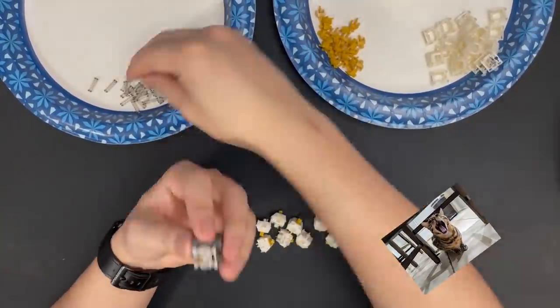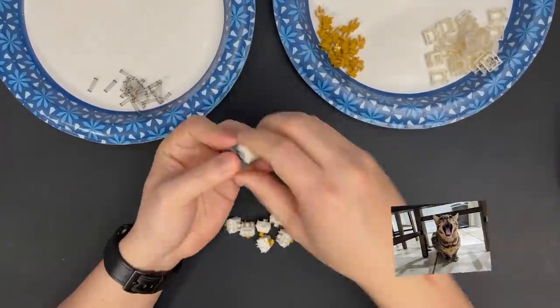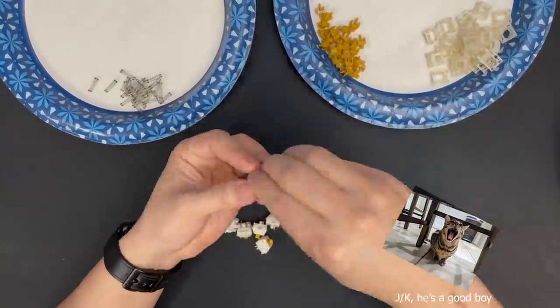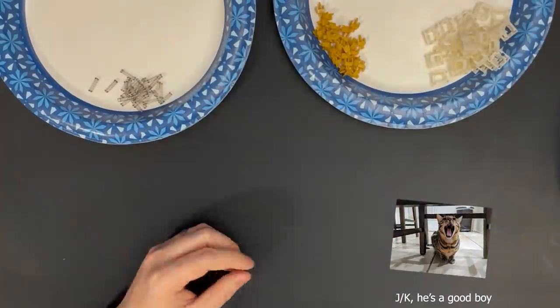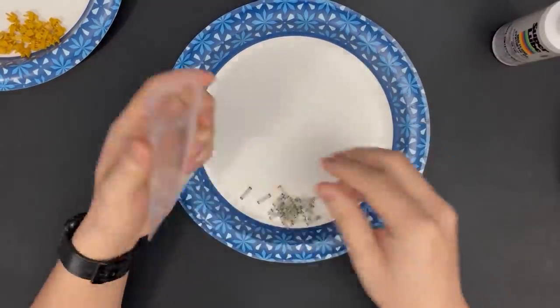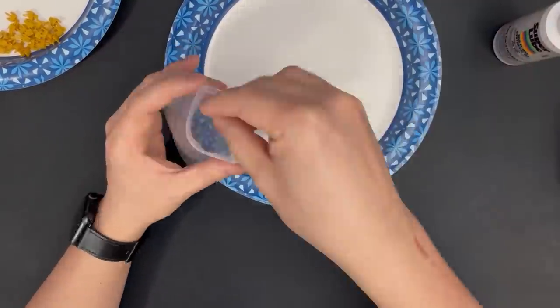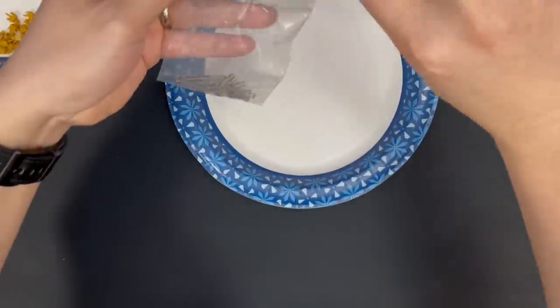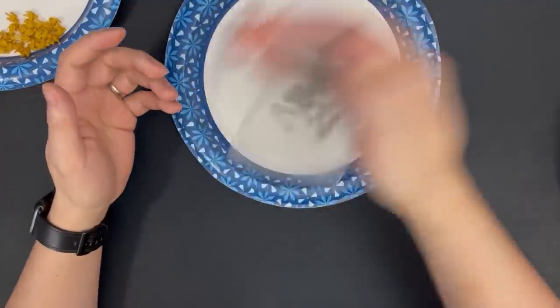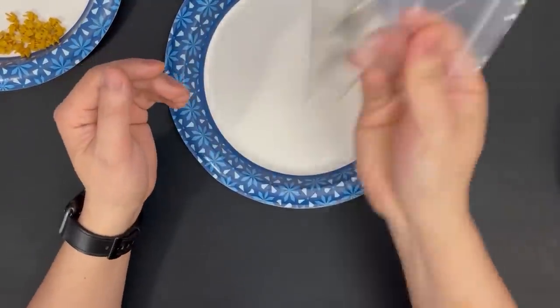By the way, if you noticed that gnarly scar on my right arm, I survived an encounter with a savage carnivorous wildcat, but managed to escape with my life intact. So, to bag lube the springs, you just need a small Ziploc bag. Put the springs in there, and put in a few drops of your favorite lube. I'm just using super lube oil because it's cheap, and it works great. Close up the bag and shake it until the lube is evenly spread.